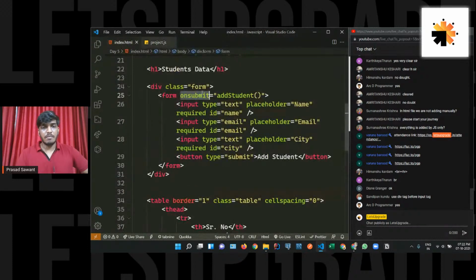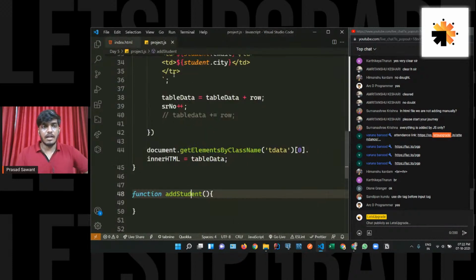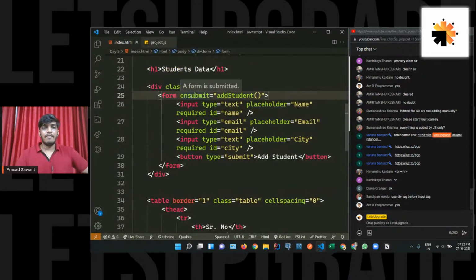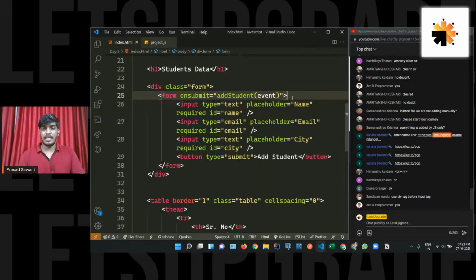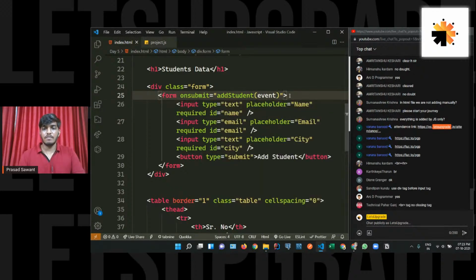Okay, the on submit keyword is the event handler, and this function which will listen to your event is called the event listener. So now, every time you call an event handler and pass a function, it by default sends a parameter, that is an event parameter, which you can get access to. Okay, so now let's see what we get access to.